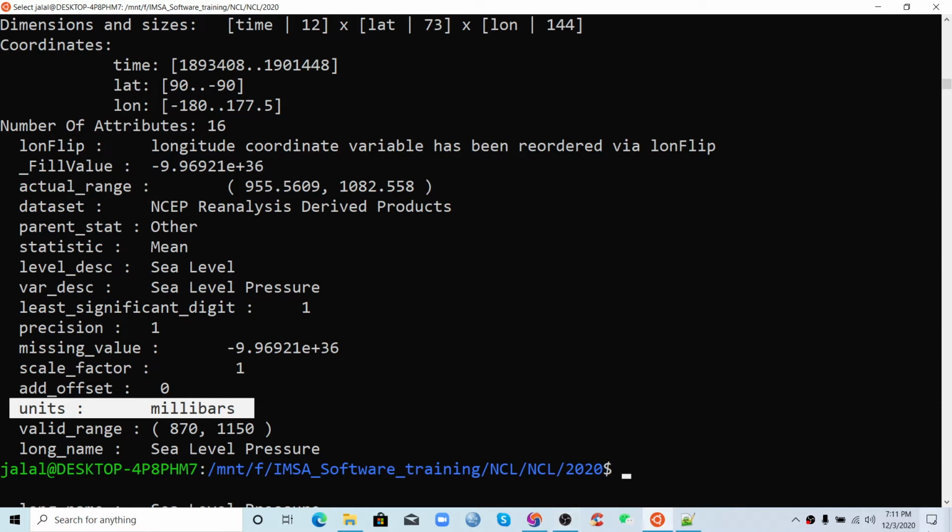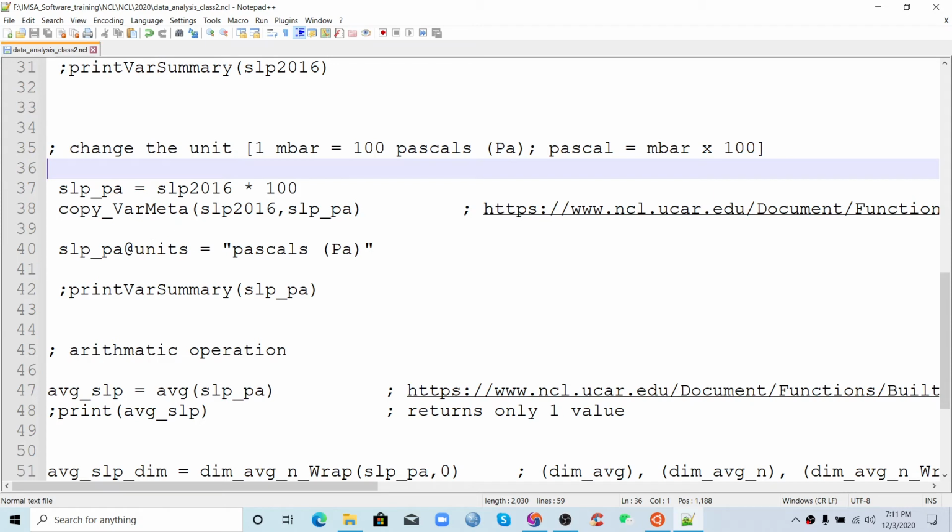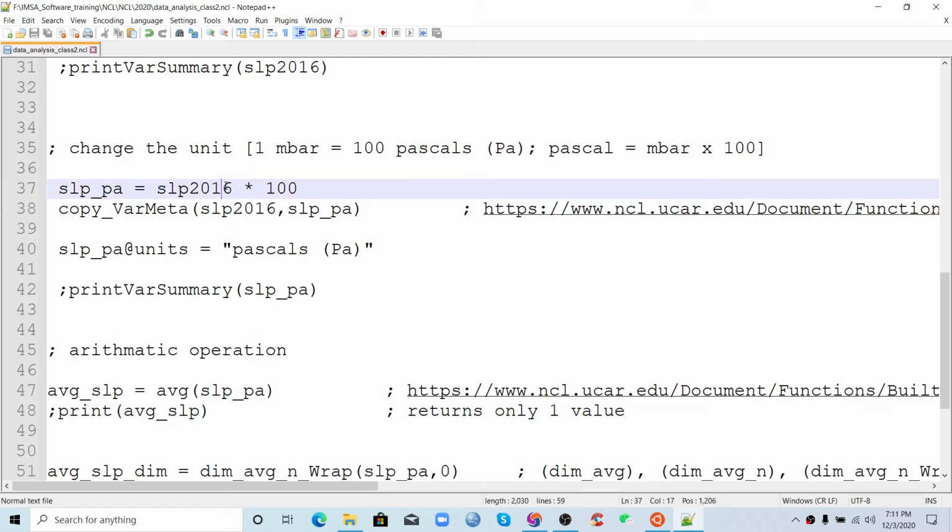If you want to change the unit, in the last class I showed you need to use the at-the-rate sign. Can you remember? You always need to use the at-the-rate, right? Then you need to change. But there is an option. Now there is a secret. Even I got problems several times and asked in the NCL talk. When I was a beginner, in 2017, I didn't use this line. Every language, every software has some specific uses, right? Specific functions.